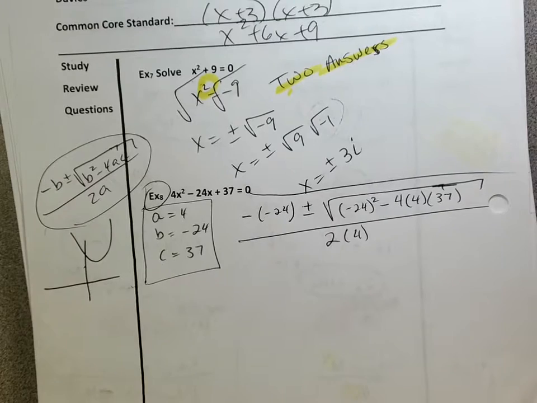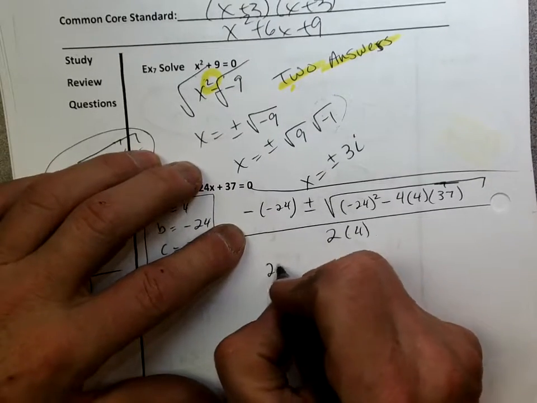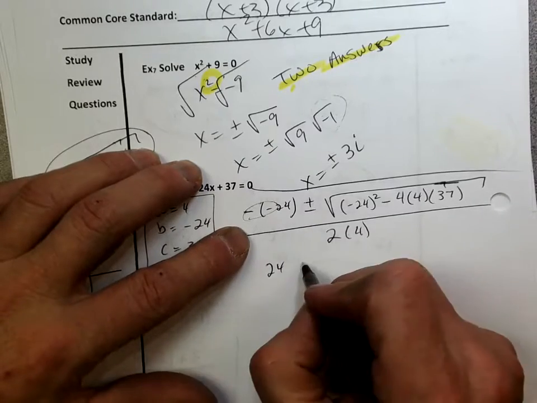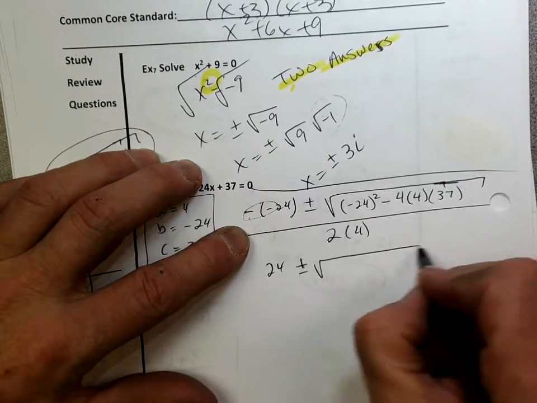You're going to have to do this on the test Friday. But it's just abstract multiply and divide. That's all it is. You guys agree? The quadratic formula is just abstract multiply and divide. That's it. So you ready? We're going to have a positive 24 because of the double negative, right? Plus or minus the square root.